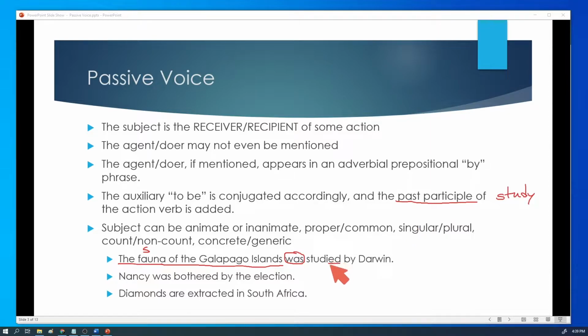For regular verbs, the past participle is ed. Irregular verbs, you're going to have to look them up if you don't know. So, for example, the past participle of sing is sung. The simple past is sang, and the simple present is sing. So this third one is the past participle. Irregular verbs have many different spellings and styles of past participles.